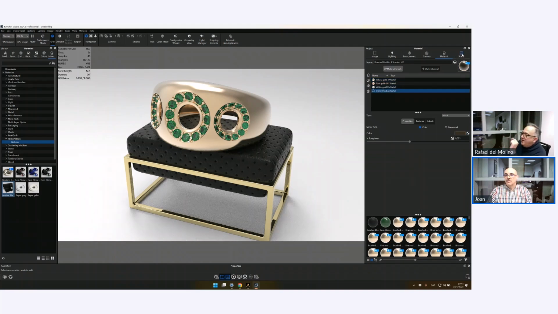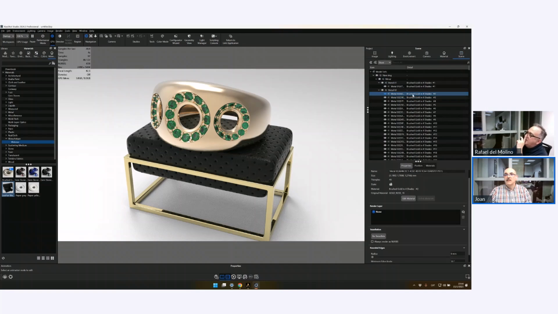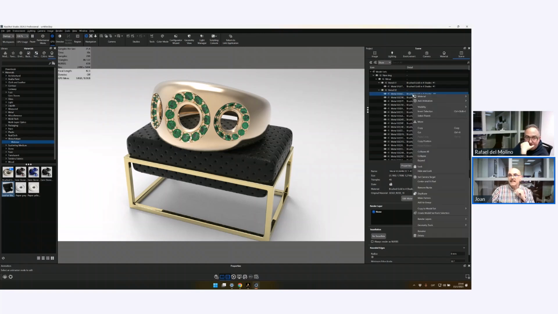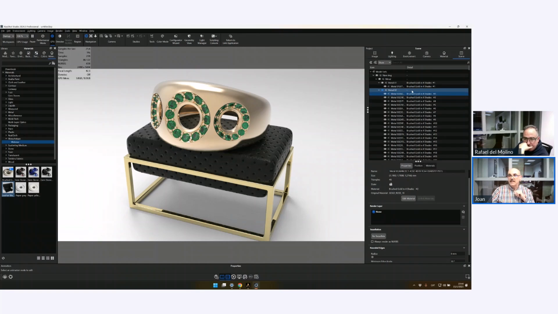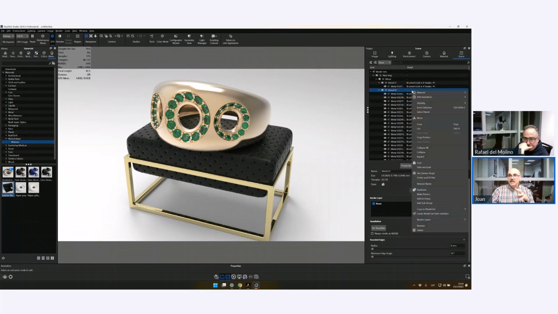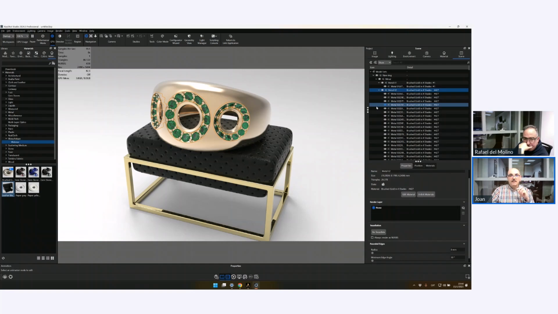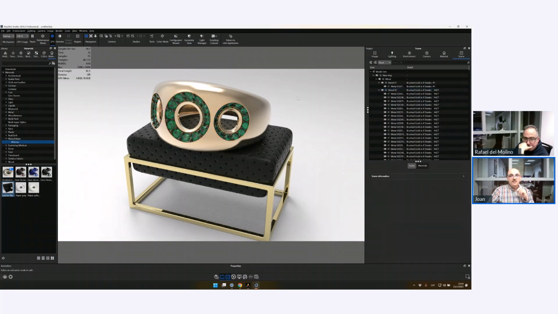Okay, then you can define materials that contain multiple materials. Exactly. So I select this one that I have changed, copy the material, select the whole layer, and paste the material. Now all the inner surfaces are applied with black rhodium.